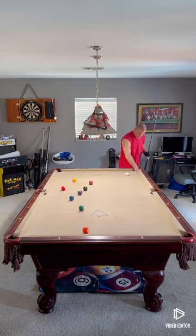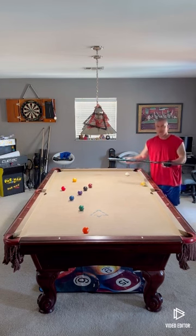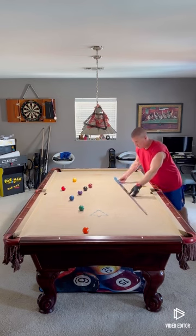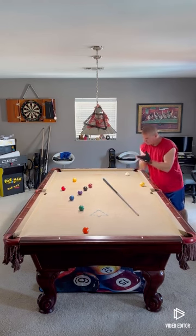Are you kidding me? 9 on the snap. First break, JFlowers Breaker Break Cue. Wow. Whew.